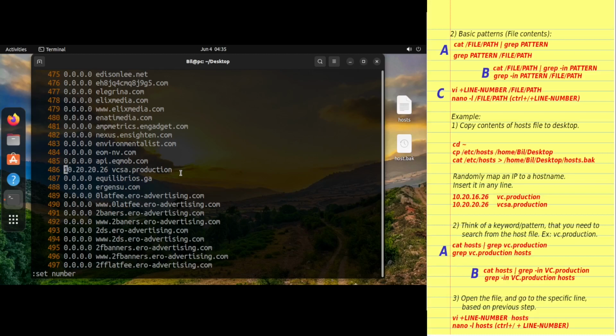Knowing that we're already on line 486, let's move to the end of the line and type A for append, and then we can edit the line by putting .com. Let's press Escape, then type Shift colon and then wq. We type w to save and q to quit. To exit the file, press Enter.